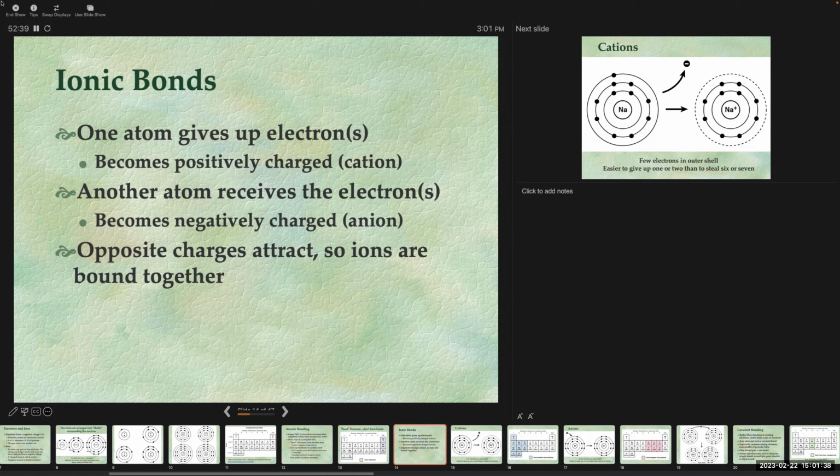It's very similar to magnetism, where things that have opposite magnetic poles will be attracted. So the north pole of a magnet is attracted to the south pole of a different magnet. So anything that's positively charged will be attracted to anything that is negatively charged. So opposite charges attract one another. So that then ends up holding these two atoms closely together to produce what we call an ionic bond.